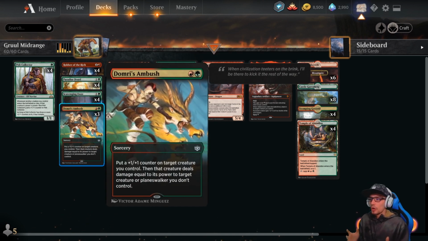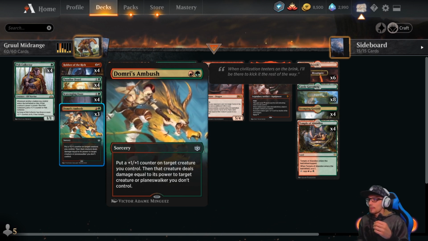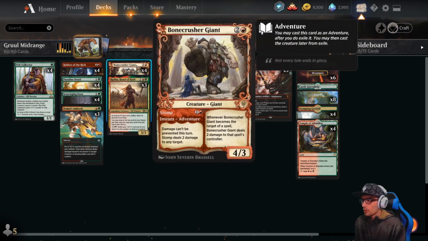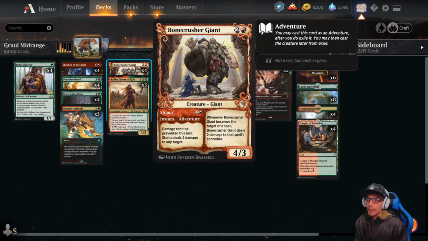3 copies of Domri's Ambush, a sorcery. Put a +1/+1 counter on target creature you control. Then that creature deals damage equal to its power to target creature or planeswalker you don't control. On to our 3-drops, but before we do, we also have Stomp. I want to mention this is our last 2-drop. Damage can't be prevented this turn. Stomp deals 2 damage to any target.